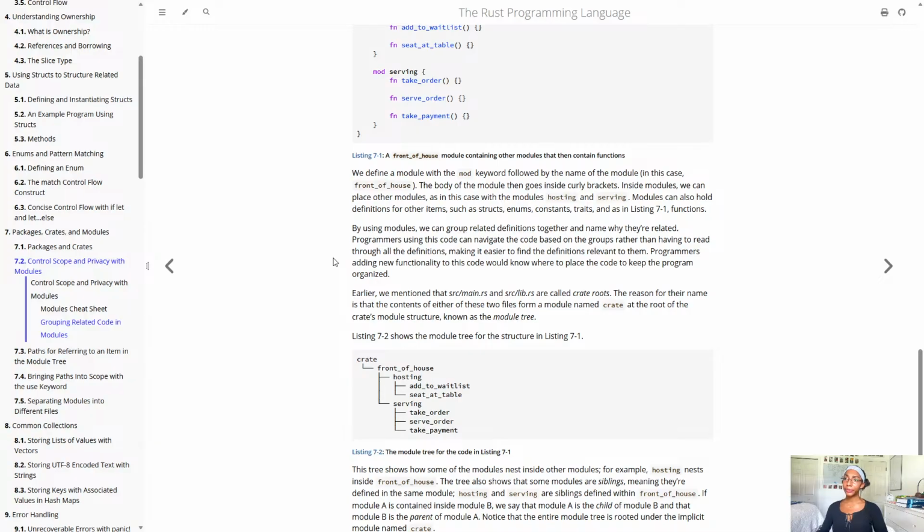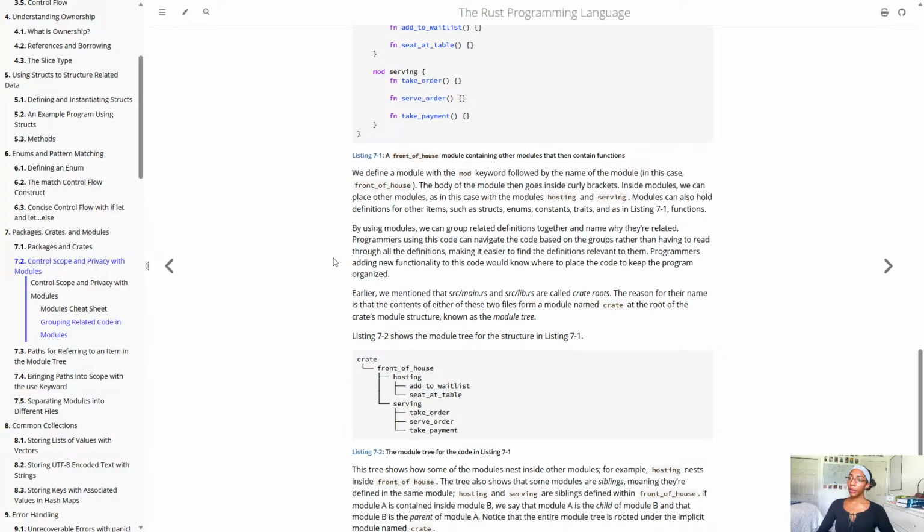Programmers adding new functionality to this code would know where to place the code to keep the program organized. Earlier, we mentioned that src/main.rs and src/lib.rs are called crate roots. The reason for their name is that the contents of either of these two files form a module named crate at the root of the crate's module structure. This is known as a module tree.